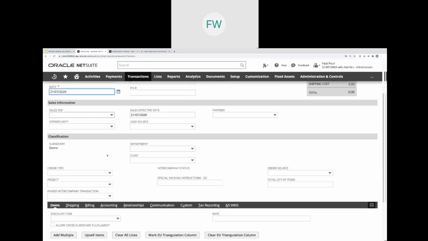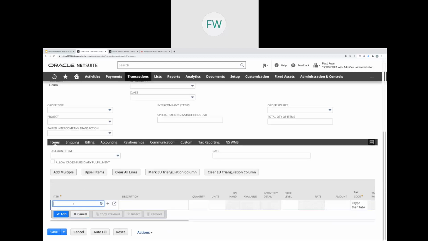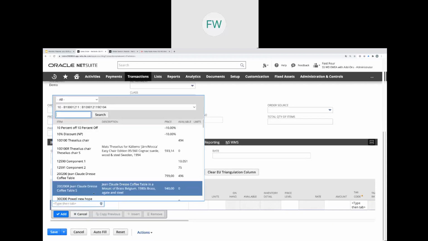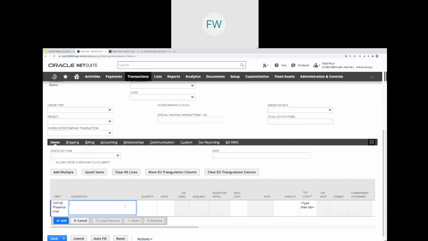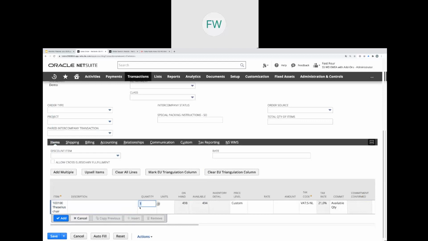While I'm in the sales order, I'll quickly show you one more. Say I put an item in there, quantity is 1. Any amount fields in your transactions can be entered by using formulas.